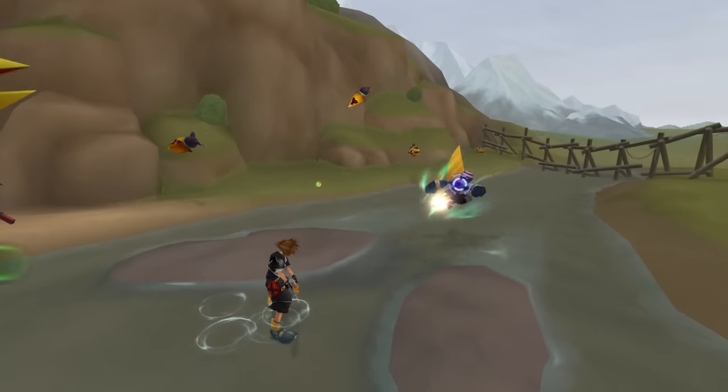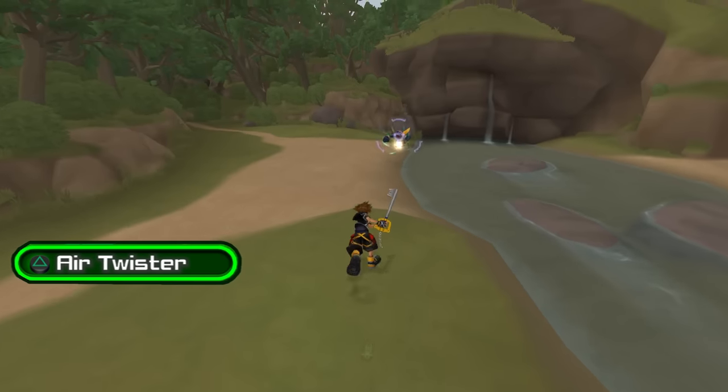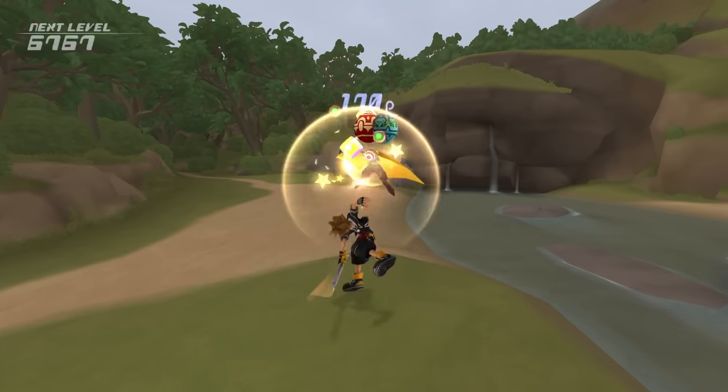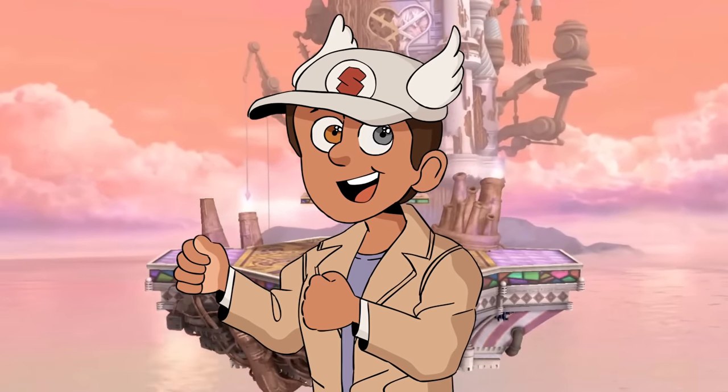Sign me up. Then there's Air Twister, a reaction command that causes Sora to turn his enemy's momentum against it. The Pirate Heartless will charge at Sora, and he just catches them, spins them right back, and gives them a little slap on the noggin. What a Sora way to handle that. I love it so much.